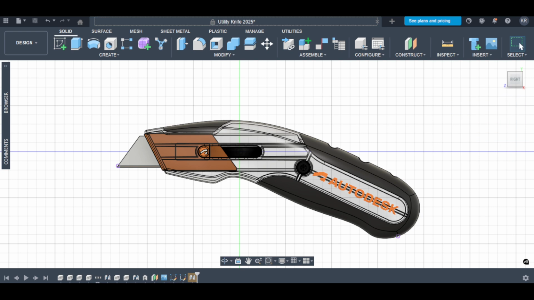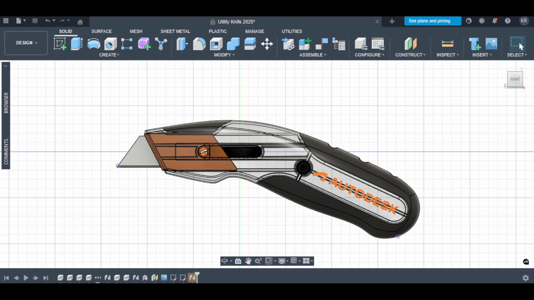A helpful note: when you change units this way, Fusion 360 converts your existing dimensions so the model's physical size remains consistent. You're not scaling the model, you're simply changing how measurements are displayed and entered. That means a 50mm dimension will show as 1.969 inches if you switch to Imperial, keeping the geometry intact.